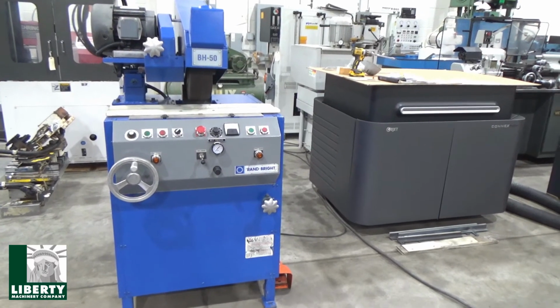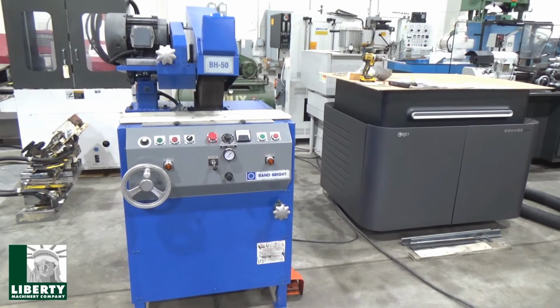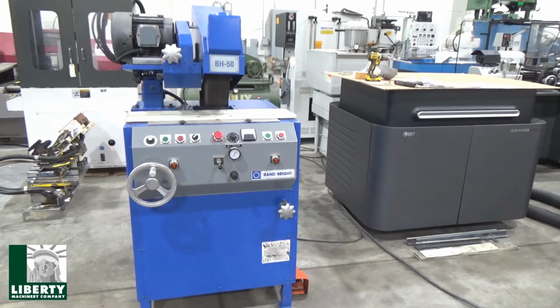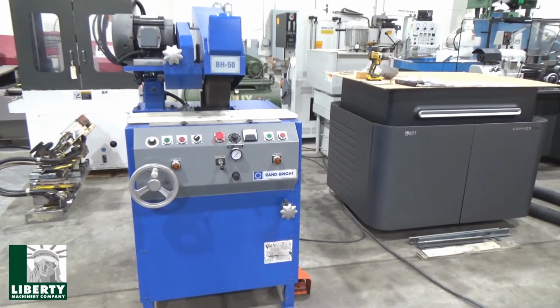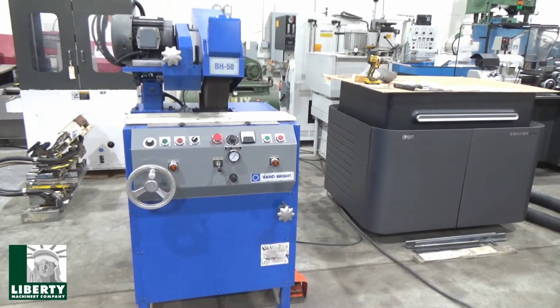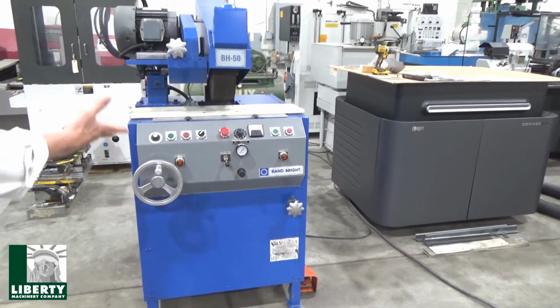All right, this is stock number 50382, which is a Rambright model BH-50 through feed centerless polisher. Serial number 50-306 BH-50. That's pretty much what it is, isn't it? So, yeah, everything's on the front end on this one.